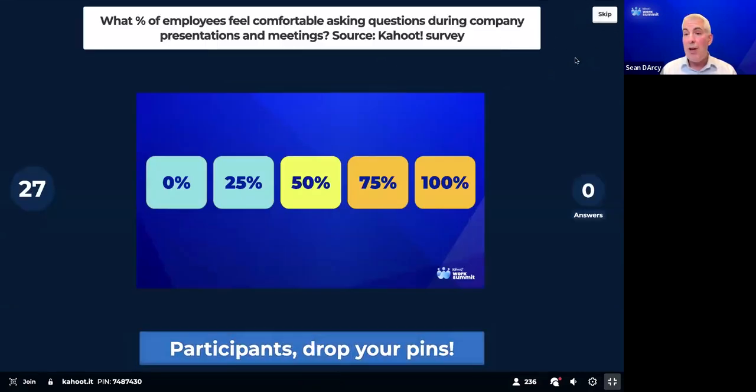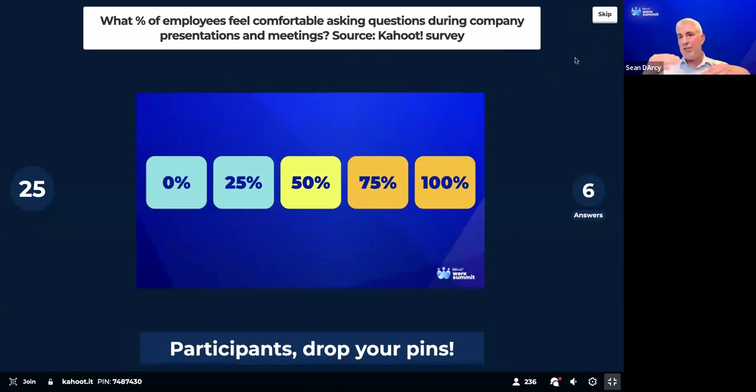This is a question type called pin answer. I could have just done a multiple choice, but it's kind of fun to drop a pin. Just drop a pin on the number that you think answers this correctly. We know not everybody is that comfortable with this. We know it's not 100%.